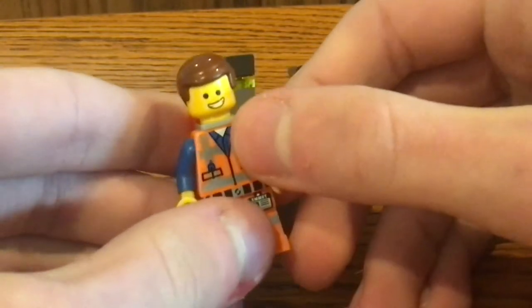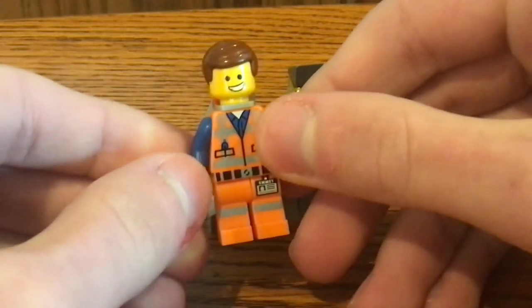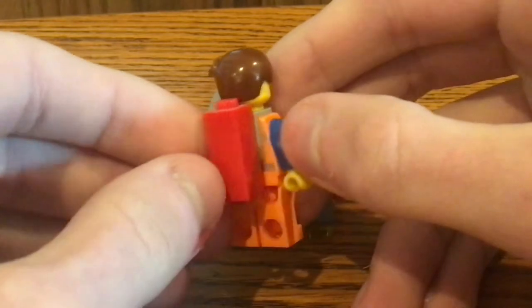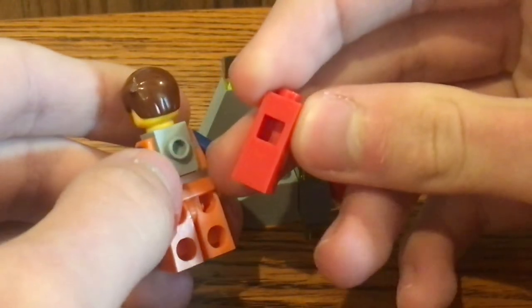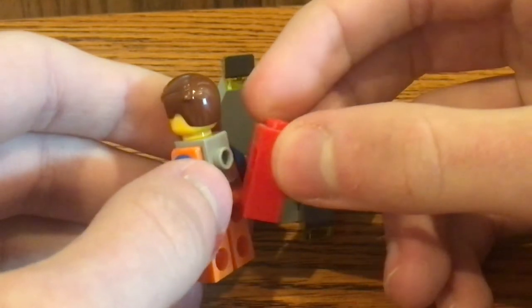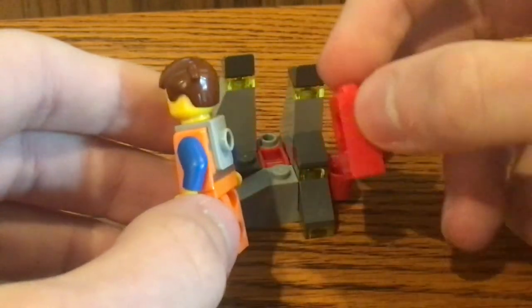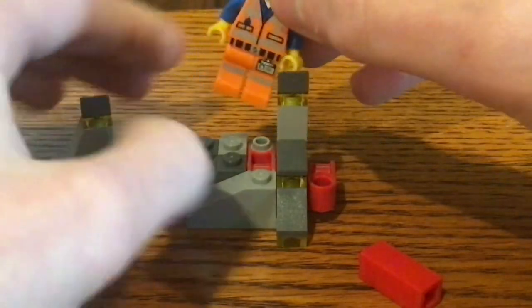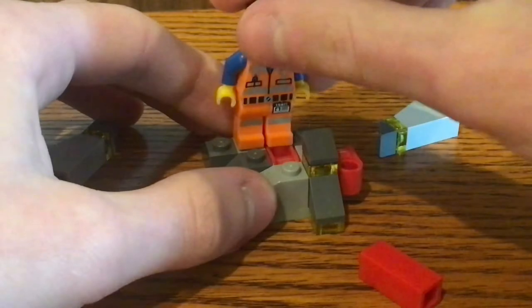This piece also came in the Melting Chamber set, along with the Sea Cow set and the Super Cycle Chase set and others. Interestingly, they didn't even include that piece in a lot of the LEGO Movie 2 sets. That piece in red was actually a 1x2x2 brick. And right there, it shows how you can use this lever mechanism to probably launch Emmett.